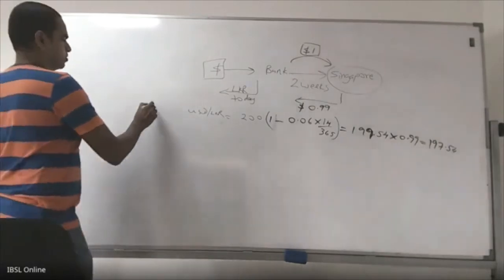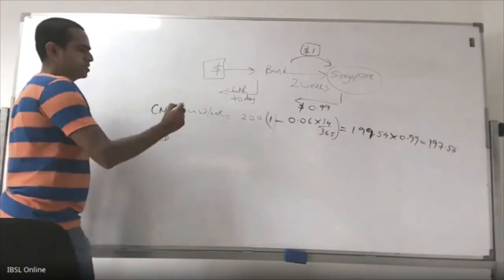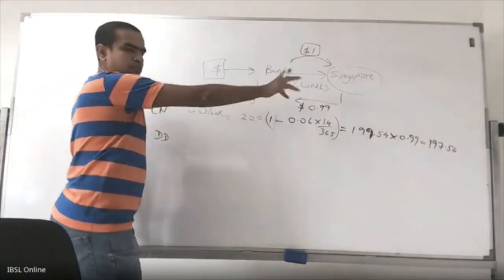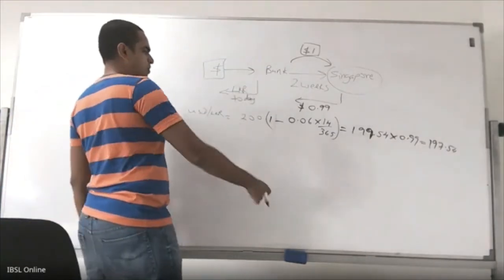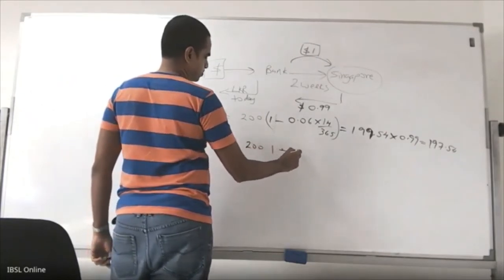So these are for currency notes. Then for demand drafts, something similar. Because the draft will have to be sent on collection. It might take about 2 weeks to realize. So this interest cost will have to be deducted.